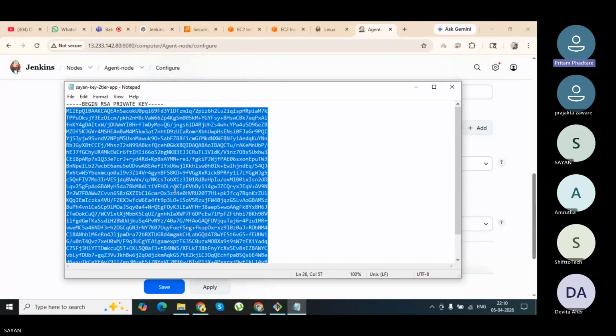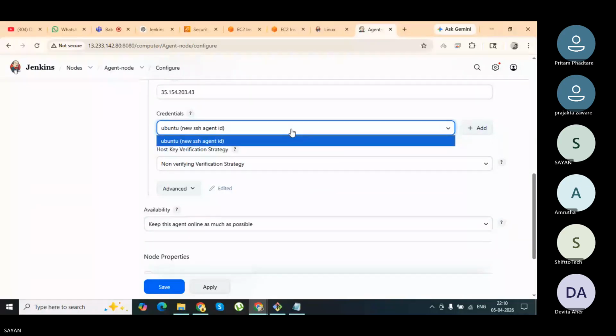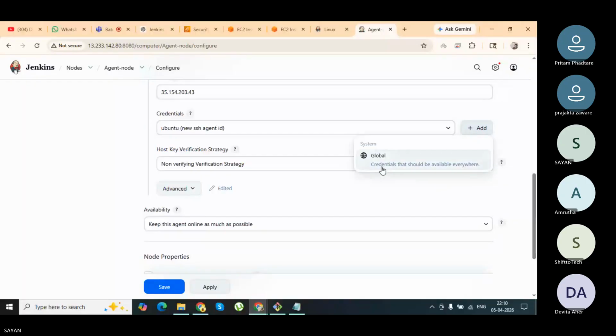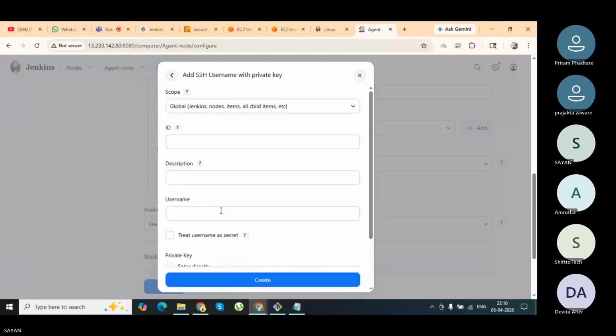Okay. Minimize this. Click on that credential, Ubuntu SSH and all. Okay. Click on add new credential. Assert username with private key. ID. Give it a different ID.